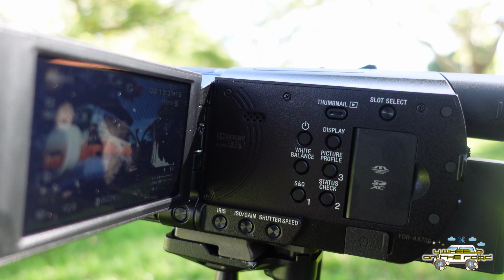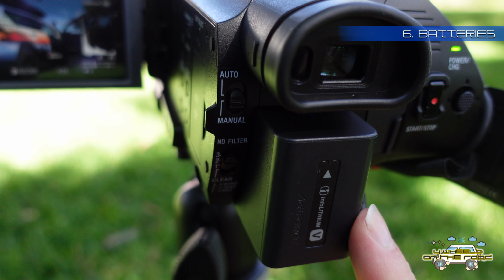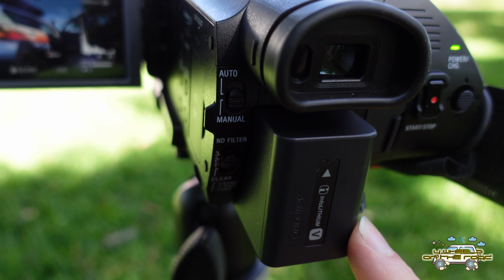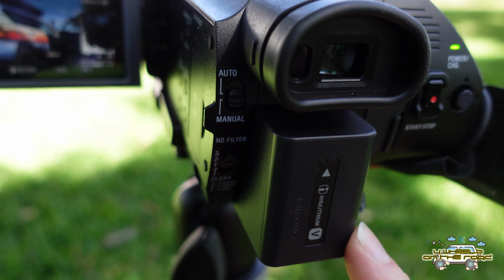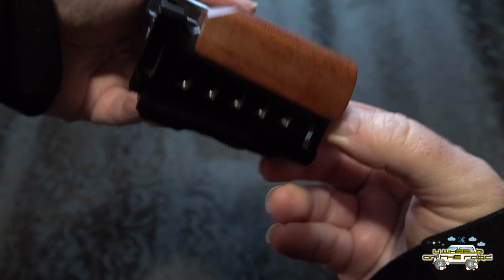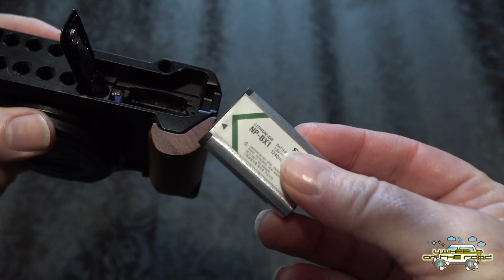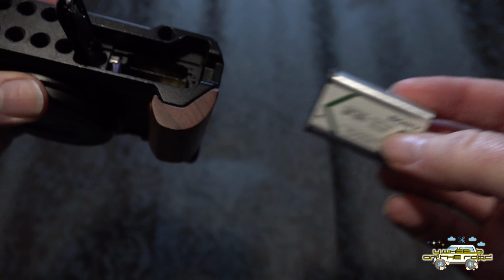As you'll see on the side of the camera here, it has 2 memory slots. Another one of the reasons is, as you'll see here on the back of the AX700, the battery pack that's here is much, much larger. I was having a problem a lot with the ZV-1 where I'd only get around 20-25 minutes approximately where I could film and then the battery was going flat on me.